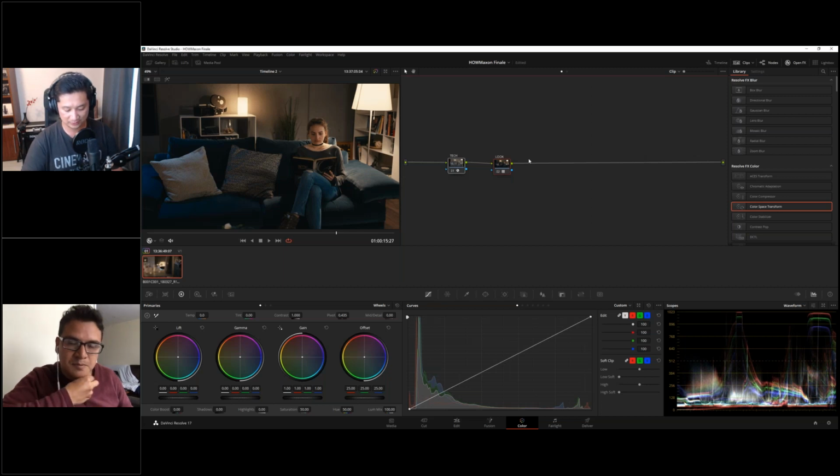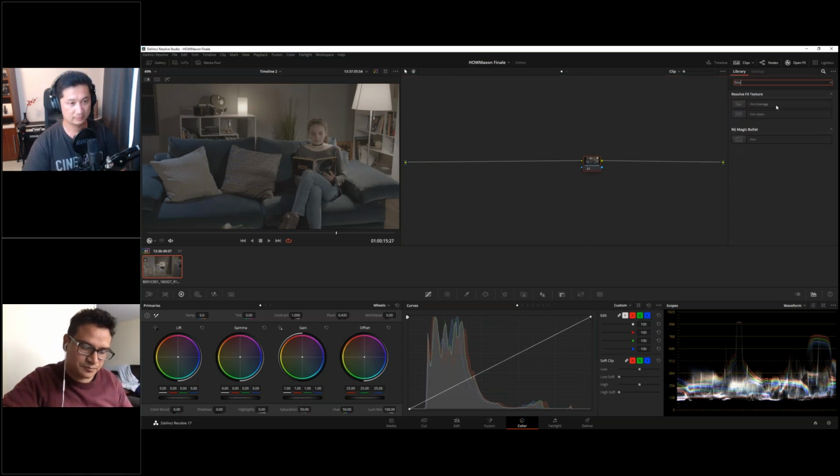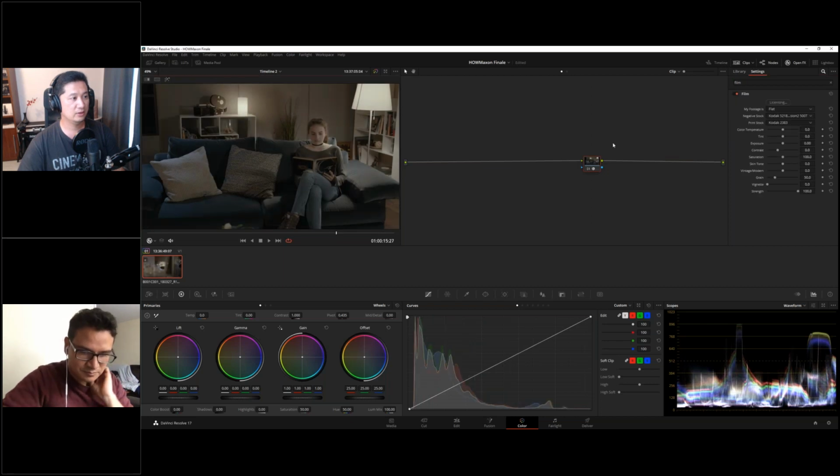And if you are using Magic Bullet Film, for example, let me just disable this. If you have Magic Bullet Suite, you can also do it more easily. Here, I will just create another node. So as not to confuse you, let me just delete this. And you can simply use Magic Bullet Film, if you have it. What you may not notice is that Magic Bullet Film takes any type of clip, either log or Rec 709, and it will output your footage into sRGB or Rec 709 territory. So knowing that, you will not need the transformations before the film plugin.